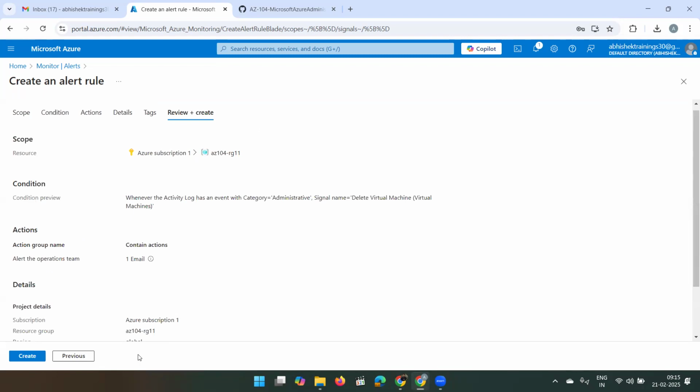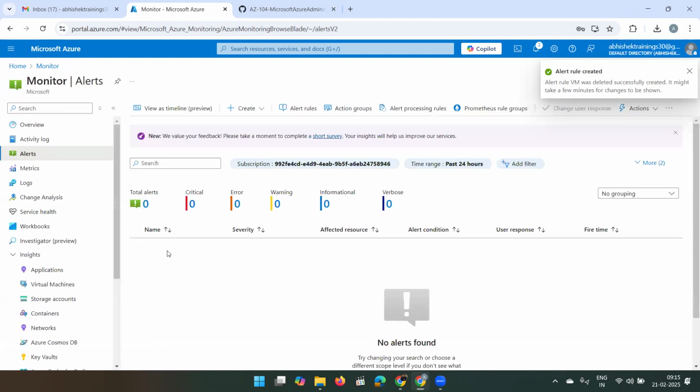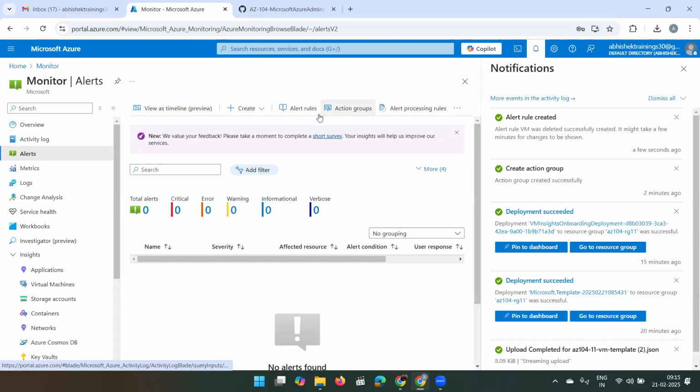Review and create. Click on create. Alert rule is created.